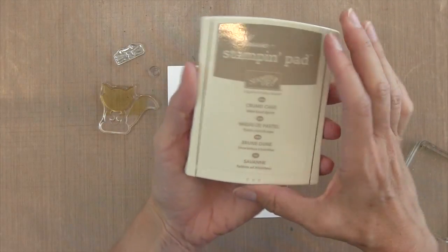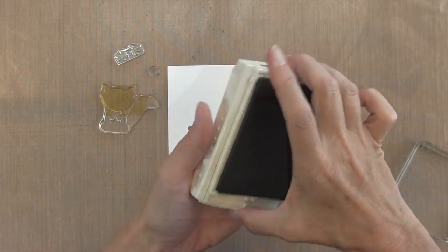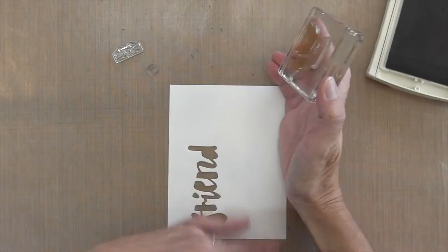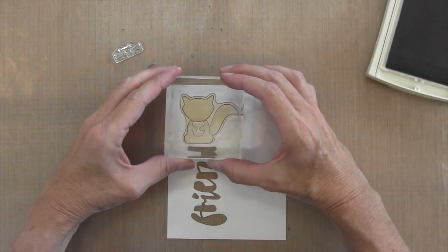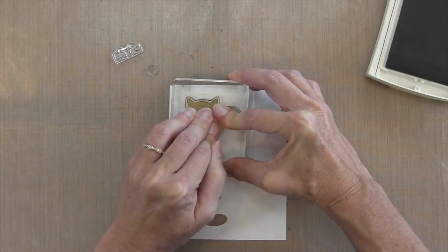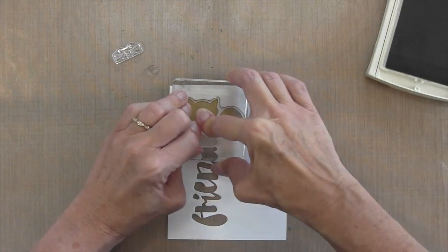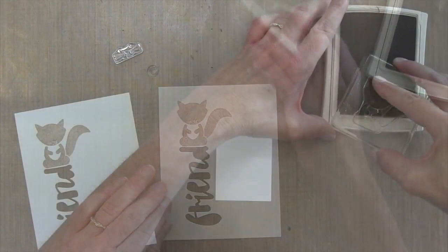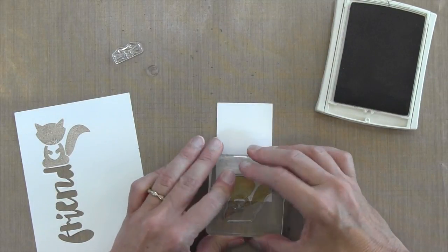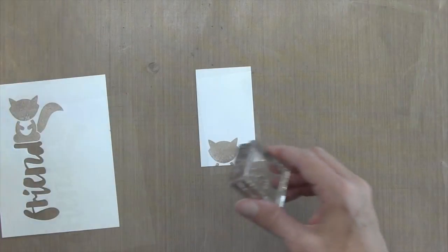Next I'm going to take my Crumb Cake ink and ink up the fox/cat and stamp it on top of the friend. So the friend is the rock that this cat is sitting on. And that's the reason why I use the Stampin' Up! cardstock, is because I'm using Stampin' Up! ink here. I'm also going to stamp the head on another piece of cardstock here, and I'm going to punch it out in just a little bit.